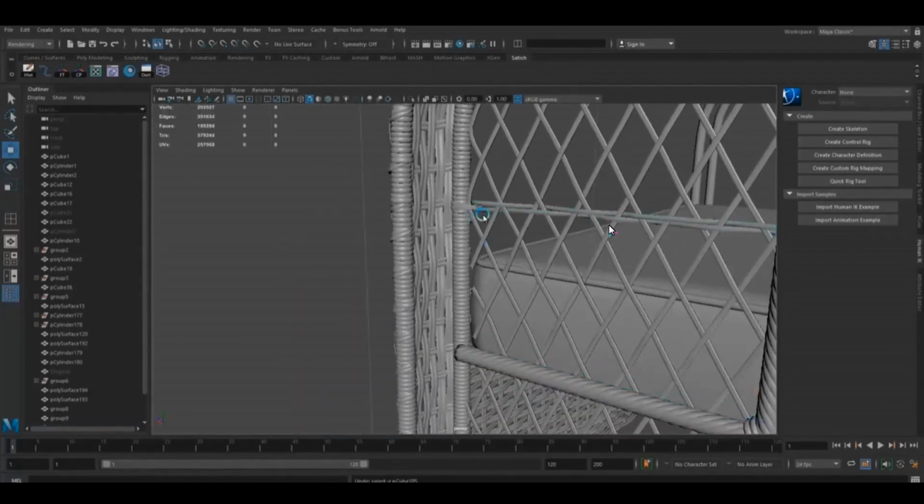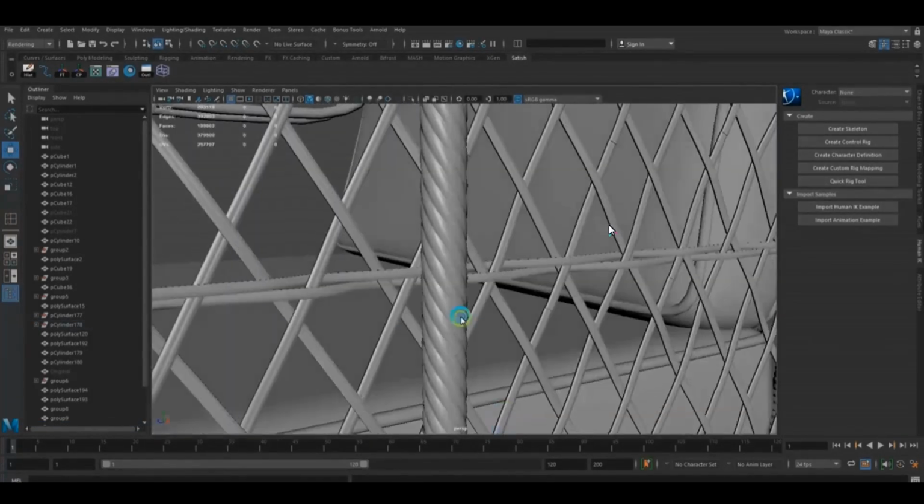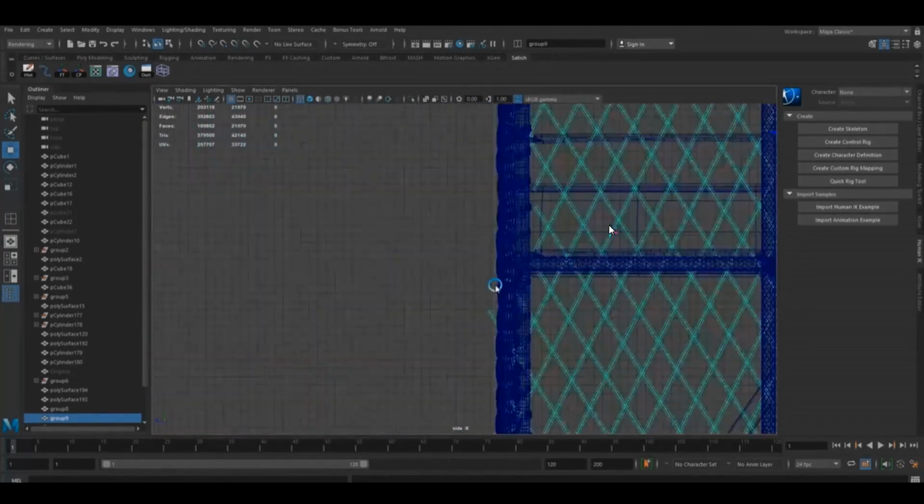After that, I duplicated that stick to here and adjusted it to make it fit better.